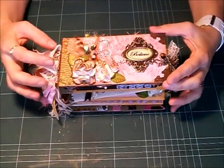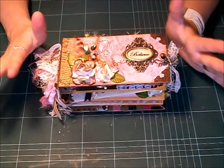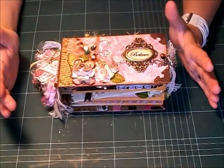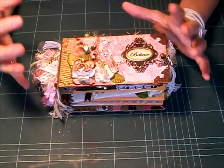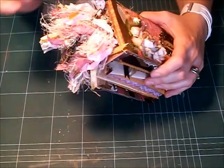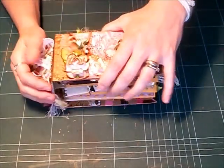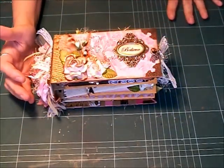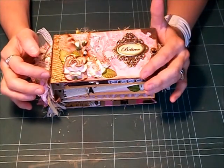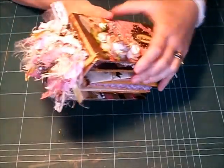So the binding that I did for this album is kind of a hybrid between a couple of popular binding methods you've seen online. If you've ever seen BelinaAkers hairband binding, it's similar to that. However, what I do is I punch holes through a solid cardstock spine, which is more like Laura Denison's 3-ring binding system. So it's kind of a hybrid between the two. And if you're interested, I'll leave links to both of those videos at the bottom, and you might be able to figure out how to do that.